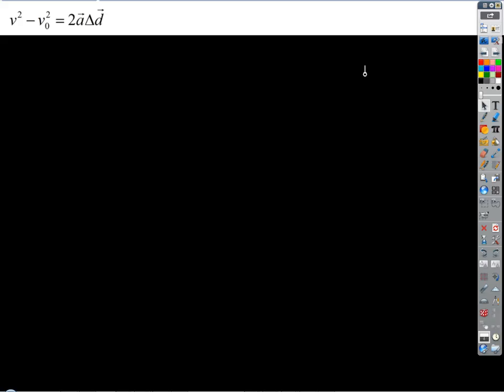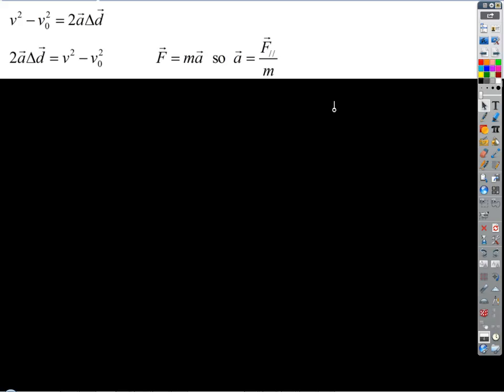But this is the one that says the final speed, it's not velocity, right? That's not a vector quantity. The final speed squared minus the initial speed squared equals 2 times the acceleration times the displacement. Kinematics equation number 4. We've used it a ton, right? Going all the way back. Okay, let's flip this around for convenience, you'll see why in a second. So we're going to exchange the sides that the expressions are on.